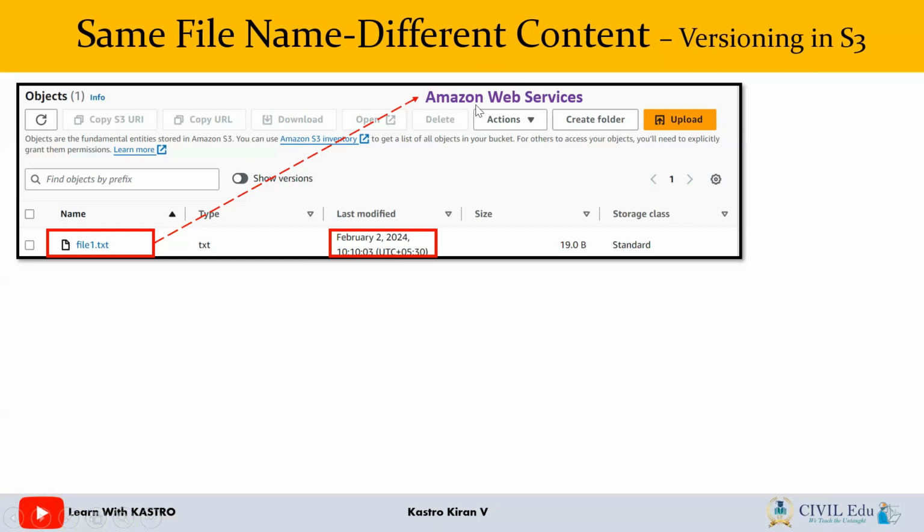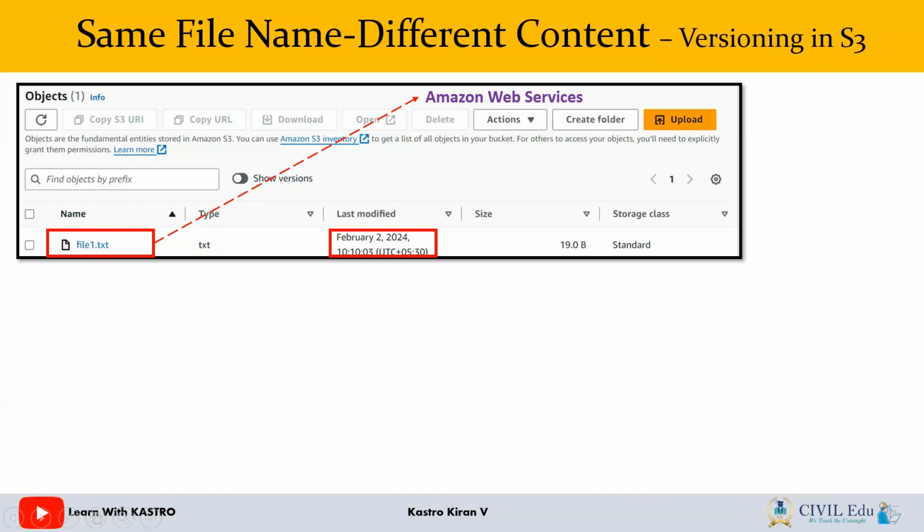But here, when I am uploading for the third time, what is going to happen? I have uploaded the object for the third time with different content inside it. Right. So now, as I mentioned, I have 3 versions of the file with the name file1.txt.